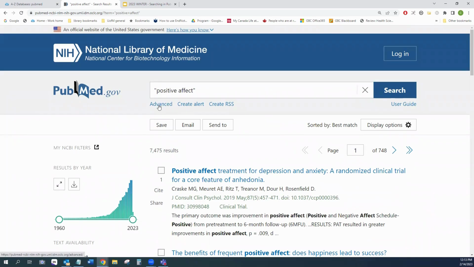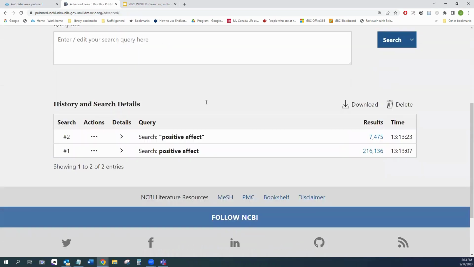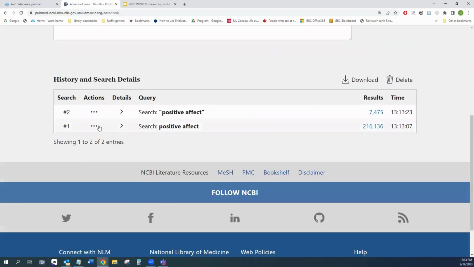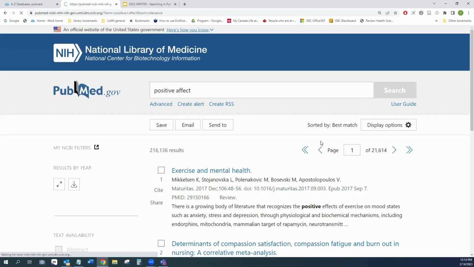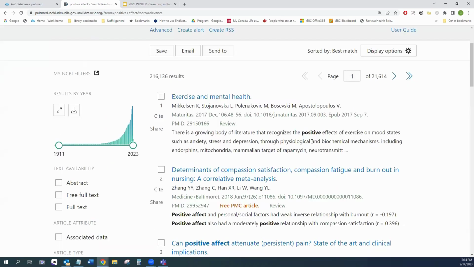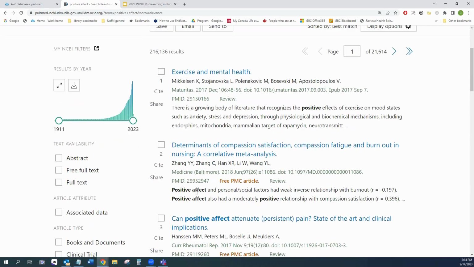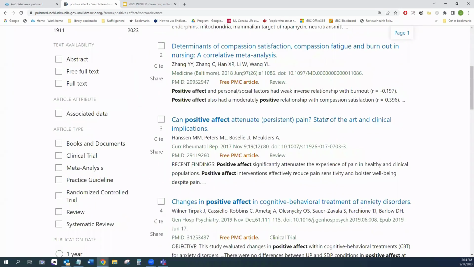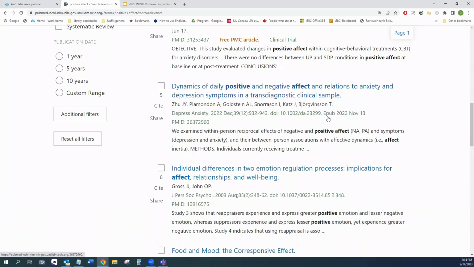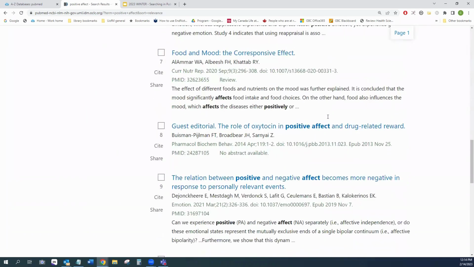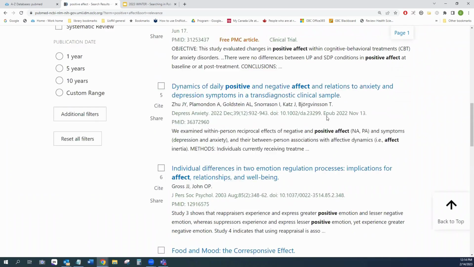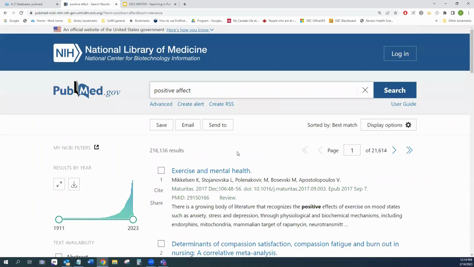I've got my advanced search link here, and I can see everything that I've done in the advanced search. So number 1, number 2, and I can switch back to the first one. In this case, number 2 has positive affect as a phrase, but I'm not seeing it in number 1, right? So it's not exactly doing the same thing just because of the way I typed it in. Makes sense to everybody? Any questions or problems?